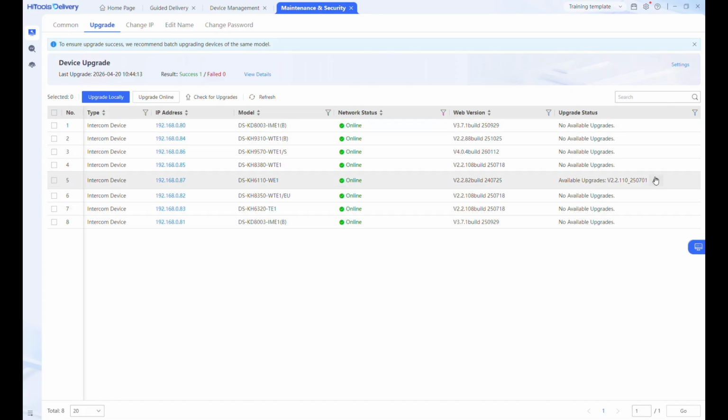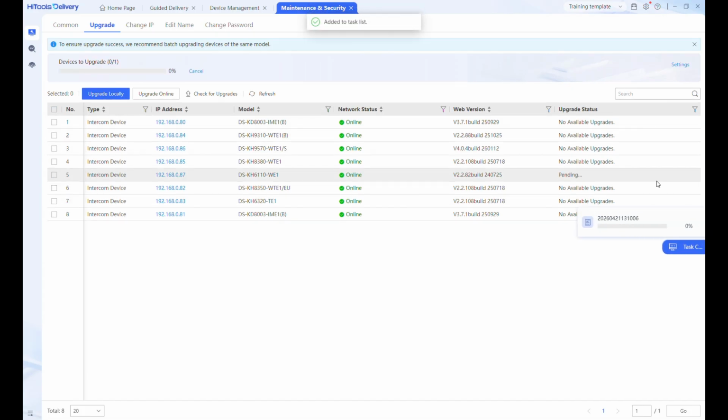So if we now just select our device, the firmware is now being downloaded and updated into the device. At this point, the system is effectively programmed.